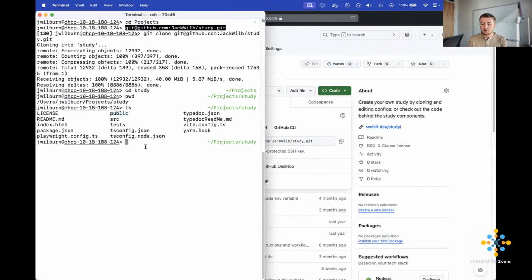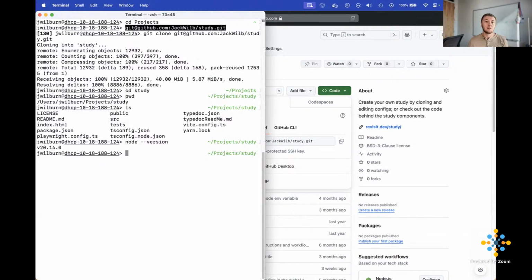At this point, we're going to make sure that you have some of the dependencies installed that are necessary for this project. So the next dependency that we're going to need is Node. Node is used to run web applications. And since reVISit is a web application, we're going to need that. So to check if you have it installed, you can run node --version. And for me, it's telling me it's version 20.14.0.